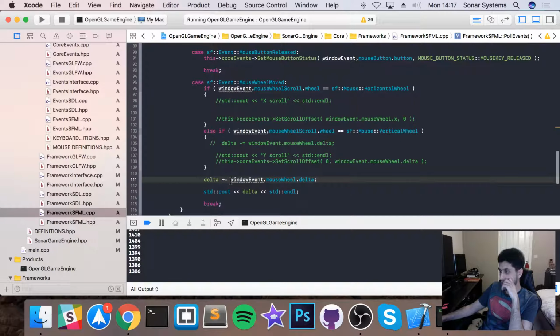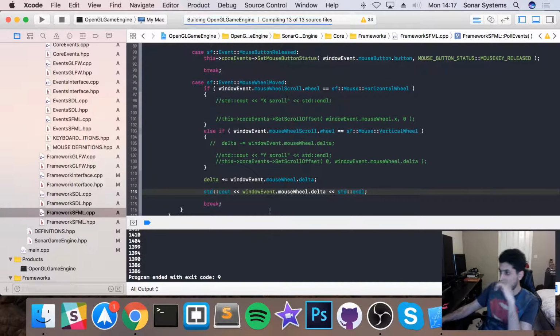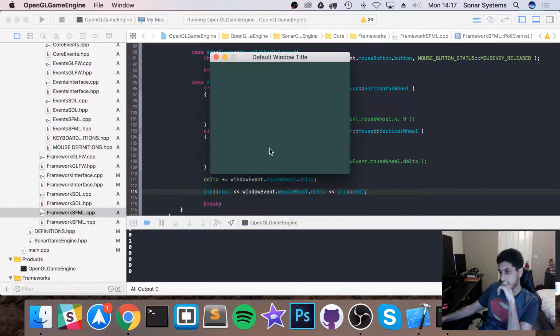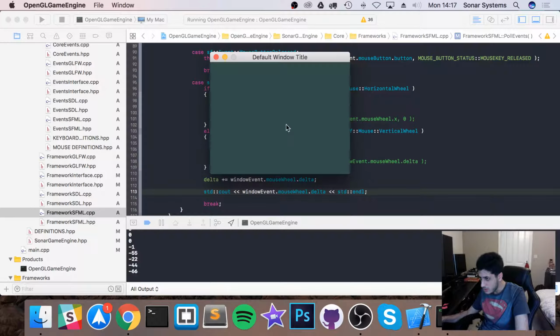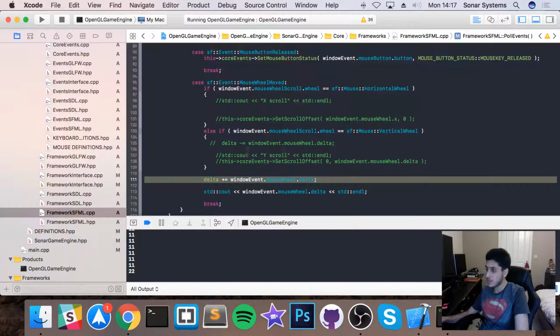Let's just say all we printed off was this. So, scrolling down slowly, scrolling down really fast. I'm going to use my other mouse and do free scroll. That's really fast, and free scroll the other way. I'll use ratchet scrolling now. Okay. I don't want to put it inside here then.